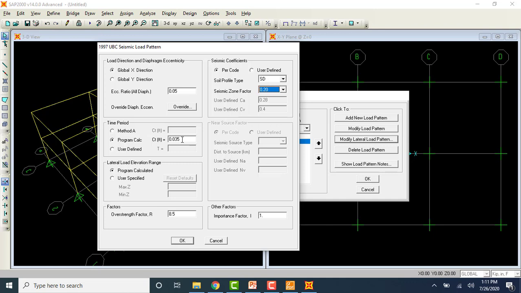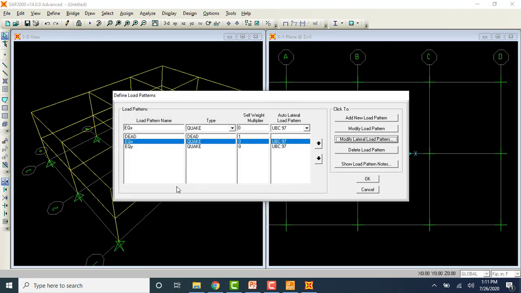So all the entries are completed. Now press OK. Similarly, I will again modify the load pattern for earthquake along the Y direction.